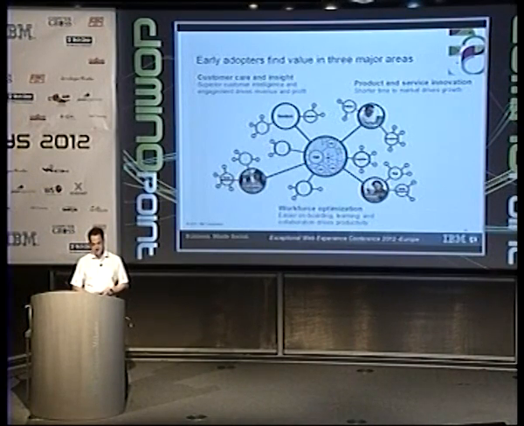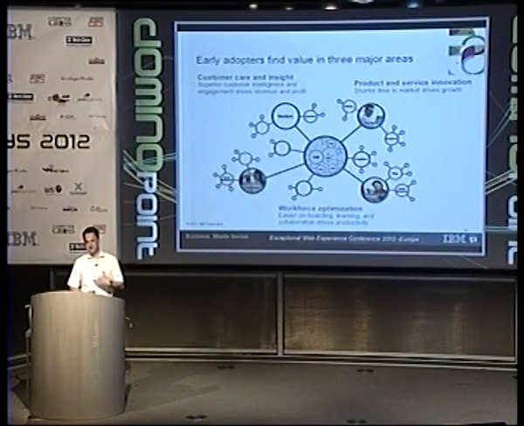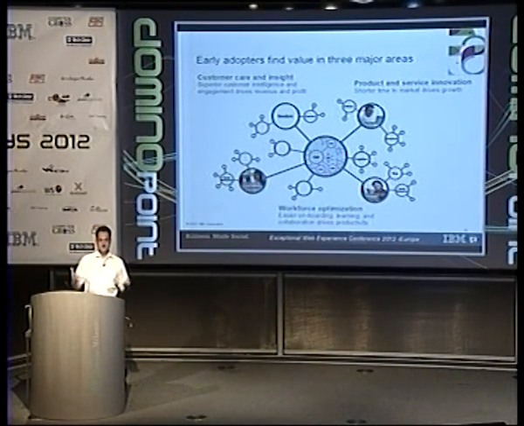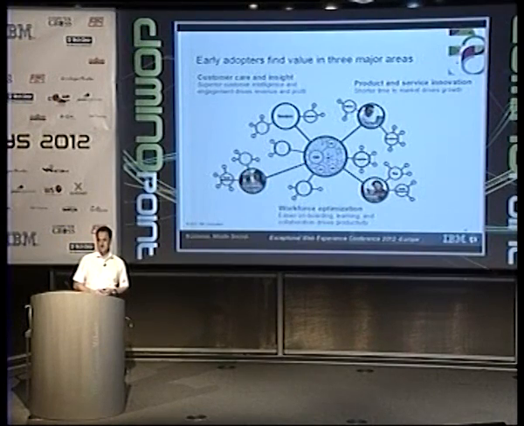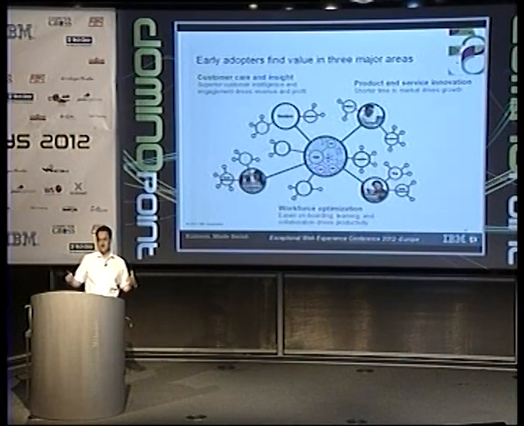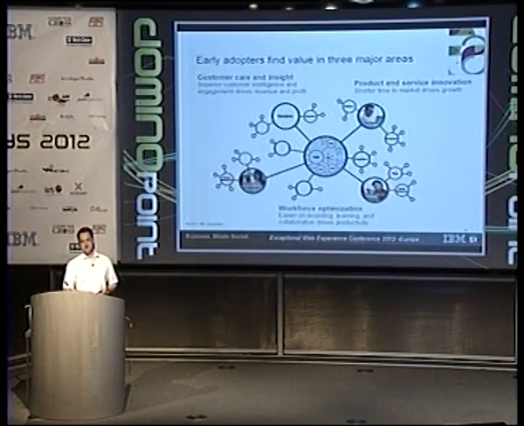Early adopters of social networking and social business find value in three key areas. One is customer care and insight — gaining better insight into your customer base and engaging customers in dialogue to learn what they really want. Another is product and service innovation: put out ideas, get feedback from customers, and then innovate with business partners and internal employees to enhance products and services to meet customer needs. And then workforce optimization — using these technologies internally to become more efficient, have your enterprise network better built out, and connect employees so they know what others are working on.